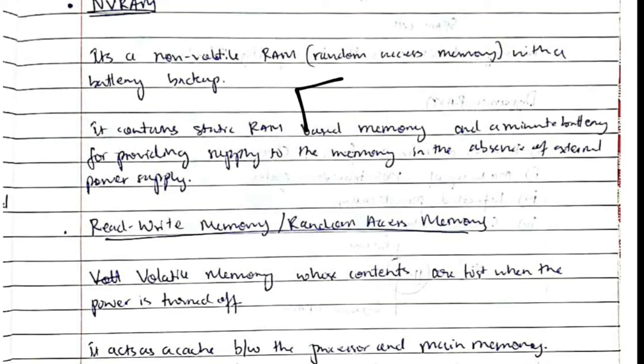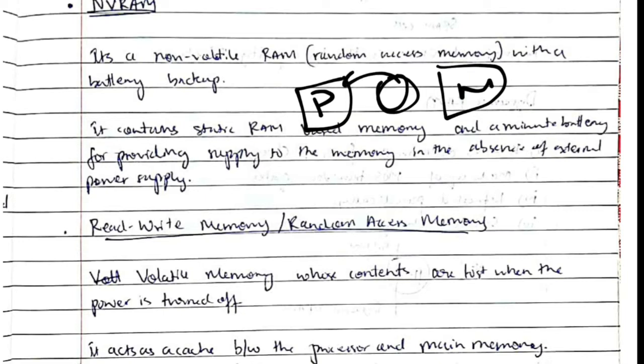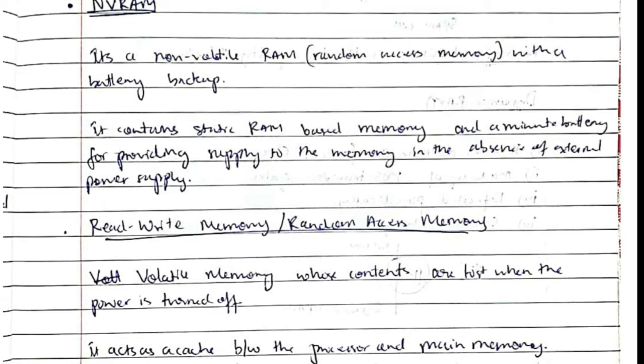Coming to RAM, it's a device used between the processor and the main memory to use the most recent data in a faster way, to avoid always fetching the data from the memory. Some recent data will be stored here, which we can access again and again in a smaller amount of time. There are a few types here. The first one is NVRAM. NVRAM means non-volatile RAM with a backup. It has a battery backup in case the power goes off for a small amount of time, so the data can be retained.